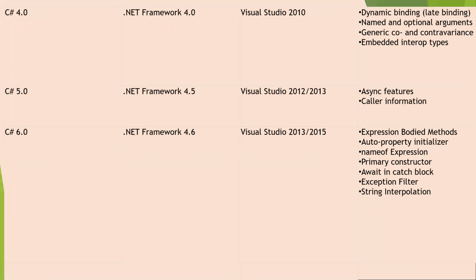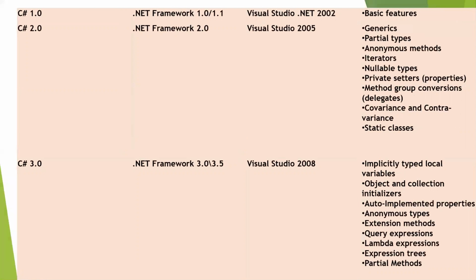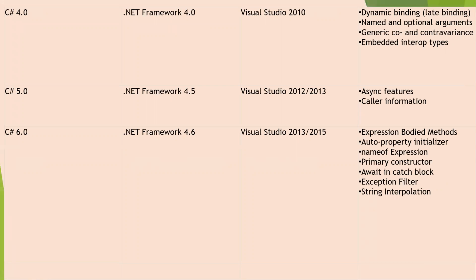So these are the different features which were introduced in C# 6.0, and coming to the next version, 7.0, and the .NET Core framework. After the 4.6 framework, we don't have another 4.7 or 5.0 framework. This 5.0 framework itself is called the .NET Core component, where it has all these similar compatibility features along with new features that have been introduced. So far, we have been seeing 1.0, 2.0, 3.0, 4.0, 5.0, 6.0. This is what is currently running.